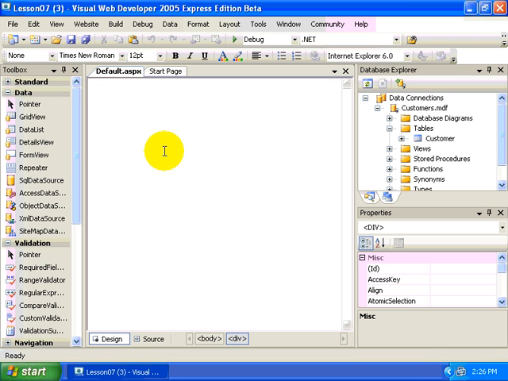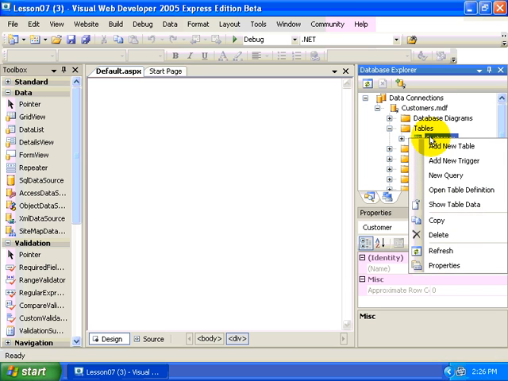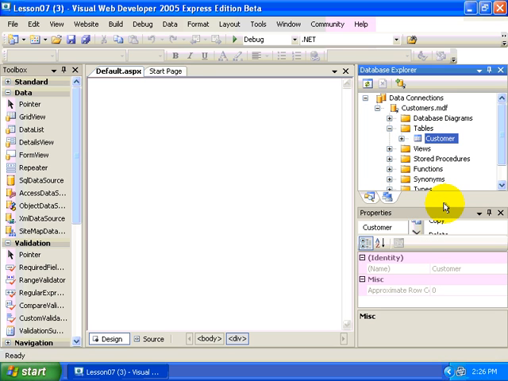Now I'm going to go to my default.aspx in the design view because I want to start working with the data that's in the table, which reminds me I actually need to back up one quick step. I need to put some data in here so we have something to display on the web page. So going back to the Database Explorer, I'm going to right click on my new Customer table and select Show Table Data.